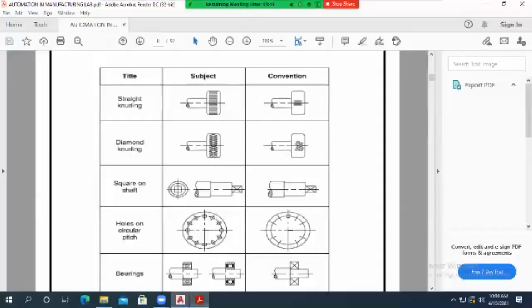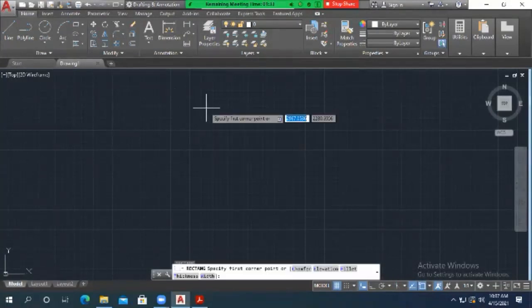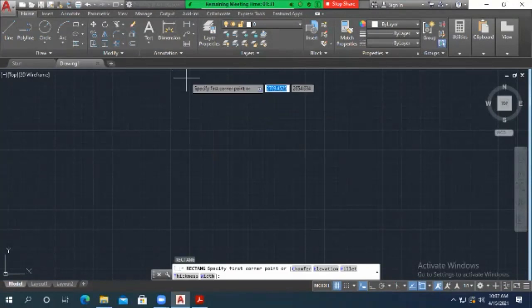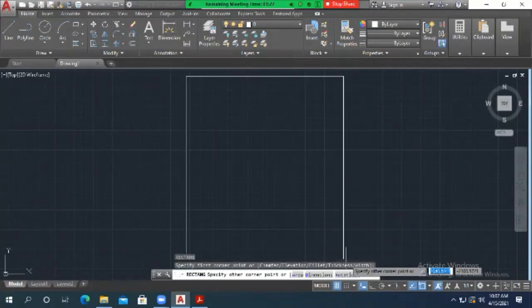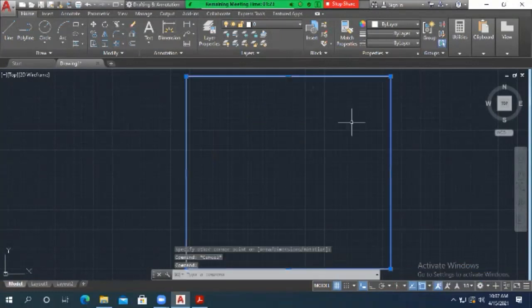So this is your exercise 2, machine components. Let me close this. I'll start with a rectangle, REC. We can change its dimensions, but for now let's draw it randomly like this. Once you click on it, it will give you some points.